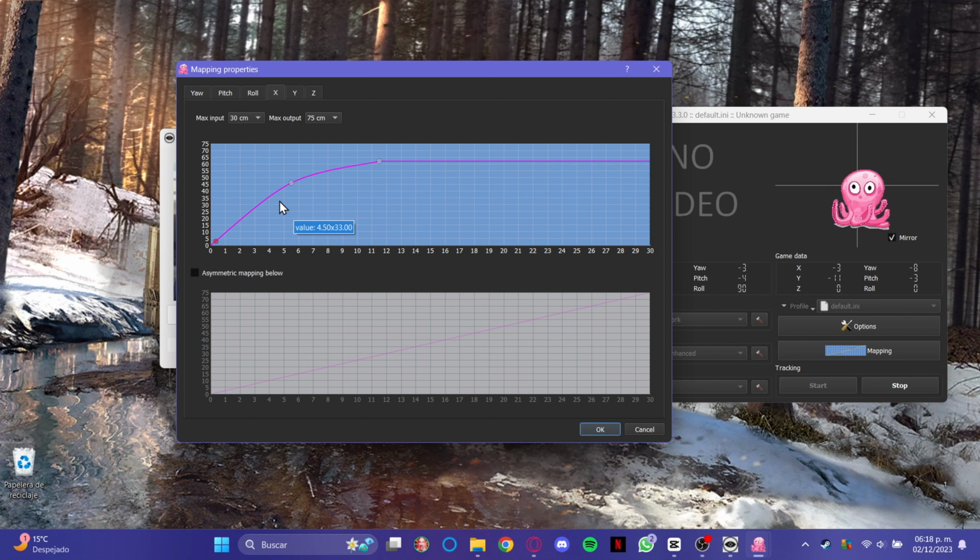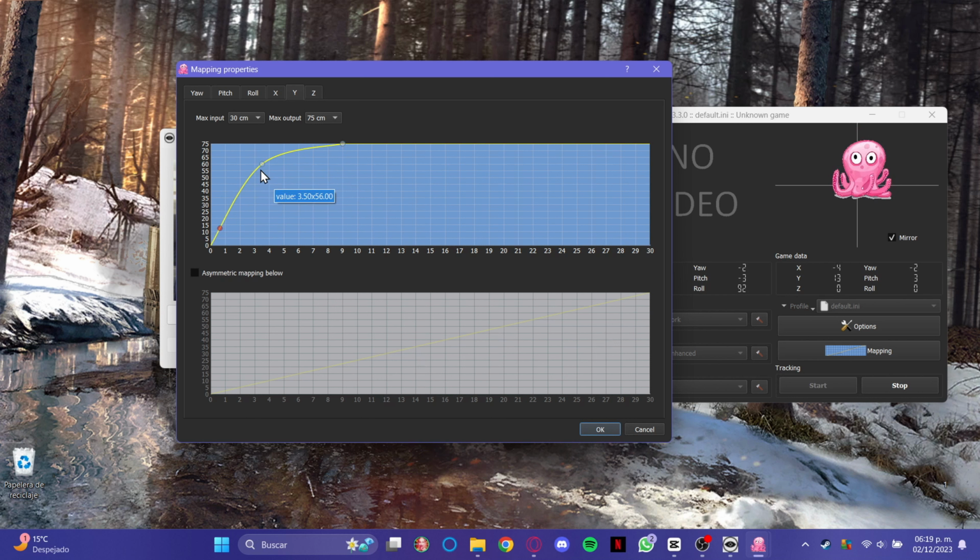You set it up so it starts normal, then slows down, so that I don't overshoot the cockpit when I'm in the game, if that makes sense. Then Y up and down, it's really simple, it's not that complicated. You can actually change it: if you put it closer to the point of 0, it will go in quicker, and if you put it higher, it will go in faster. I know it sounds like the same thing, but if you put it far away from the 0 point, you have to move a lot.